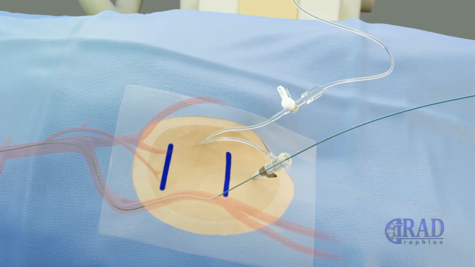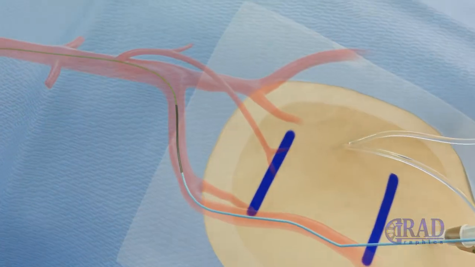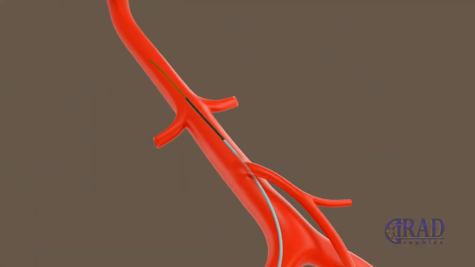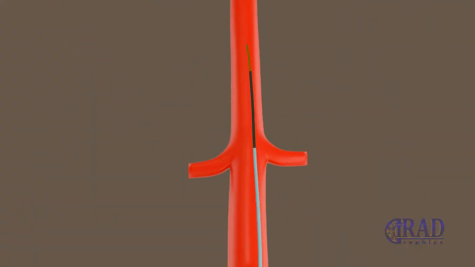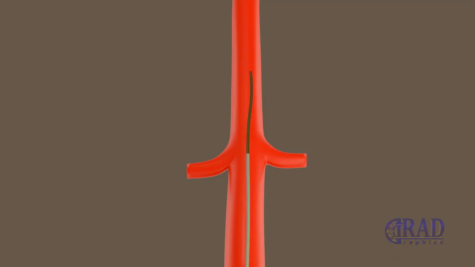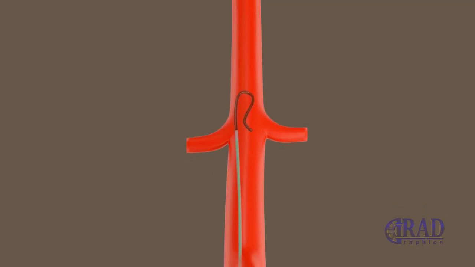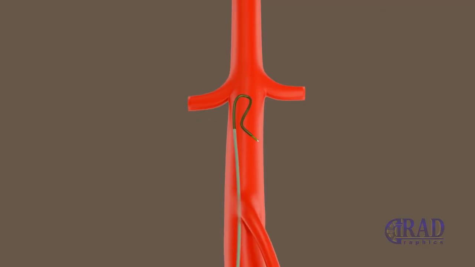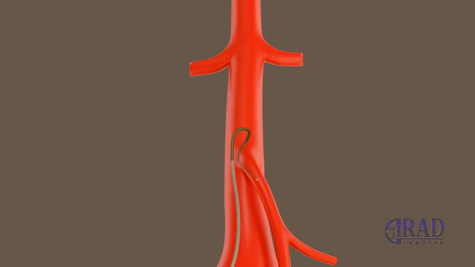A curved catheter is advanced over the wire through the sheath into the lower aorta, and subsequently the curved tip of the catheter is formed by pulling back the wire. Then, the wire is re-advanced for 1 cm out of the tip of the catheter. This combination is used to select the inferior mesenteric artery.